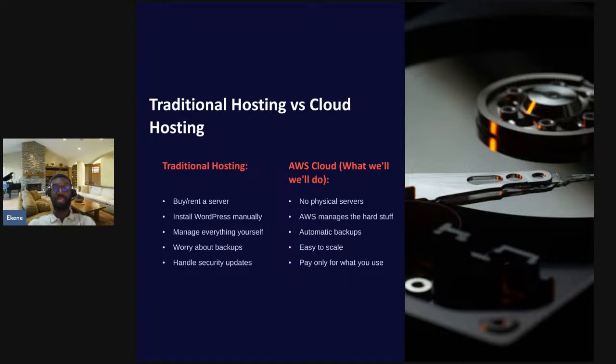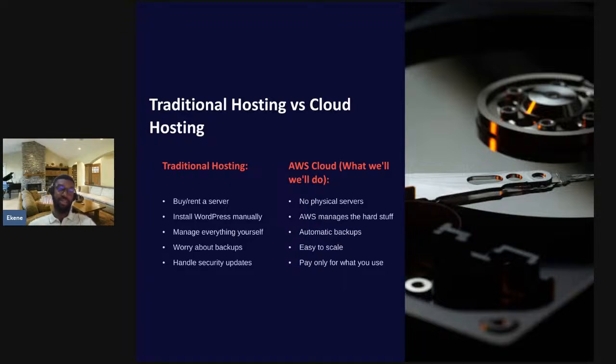Even using AWS EC2 can be considered traditional in a way. The only difference is you are not actually buying a server; you're paying for that EC2 service. Sorry, EC2 service, not ECS. So using EC2 can, in a way, be considered traditional because you still have to install WordPress, install a database, and all of these things on that particular EC2 server.